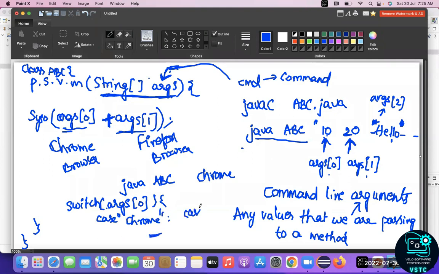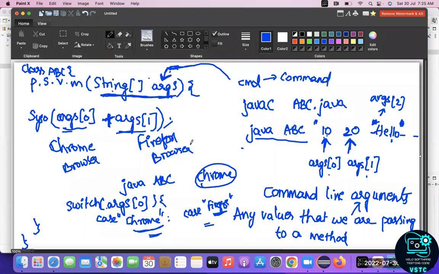If the case value is Firefox, I can start the Firefox browser. So at runtime, if I want to pass any value, I can do it like this, using the command line arguments.